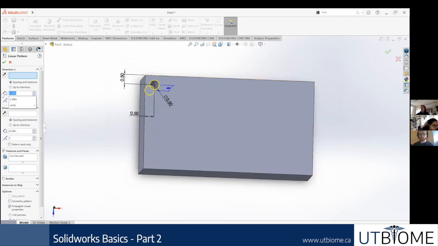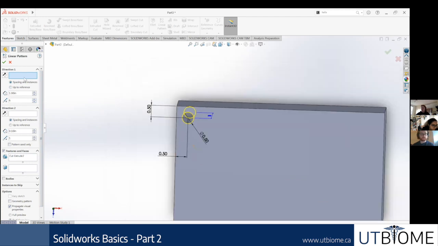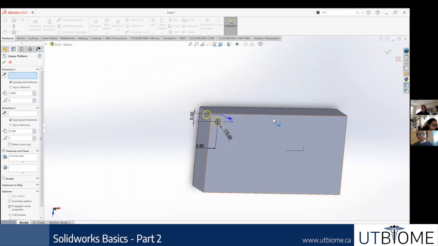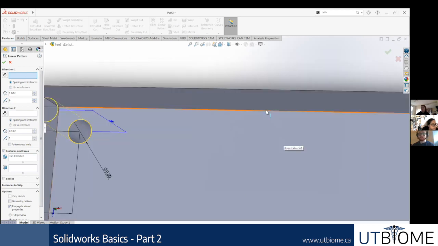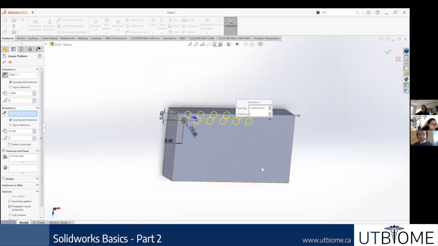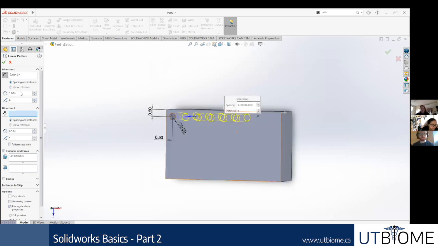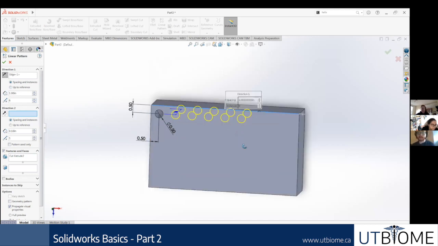So if I set the 1 inch again, and I start to increase the number, oh, I didn't select the circle. It just appears to be selected. Oh no, I didn't select the direction, my bad. Okay, so this time it doesn't come with a default direction because you can pattern stuff this way too, in the other axis, so it specifically wants you to select something. And so sometimes that's when you're going to need to create an axis like we just did before, so that you can use the axis as a direction.